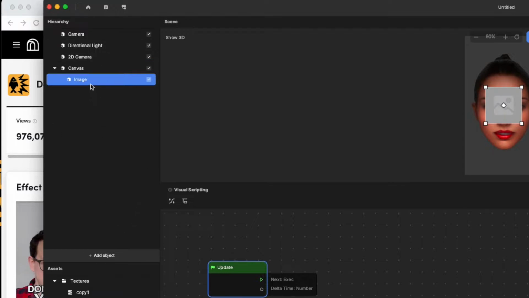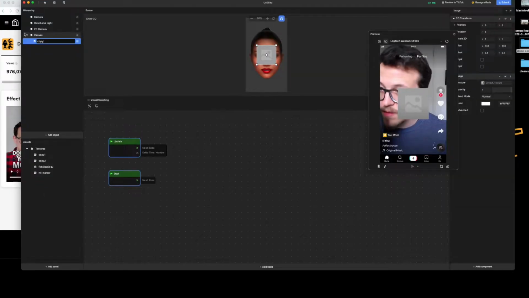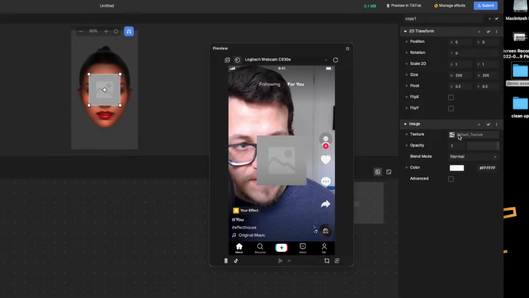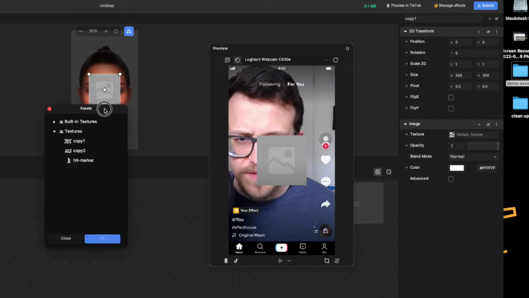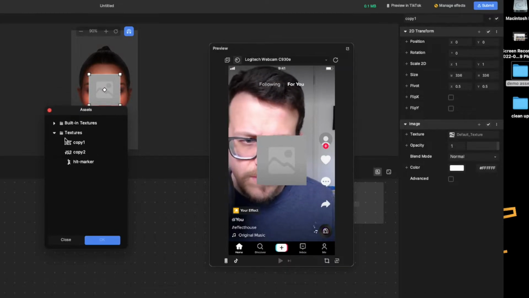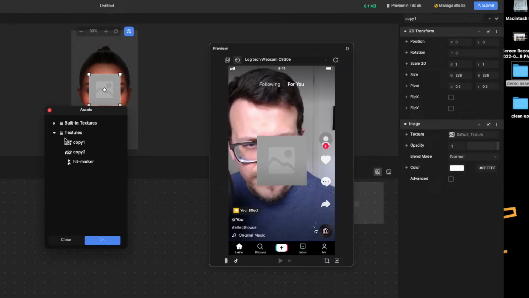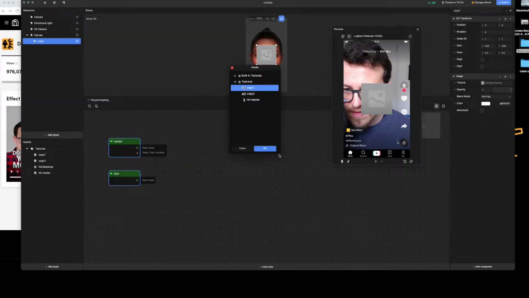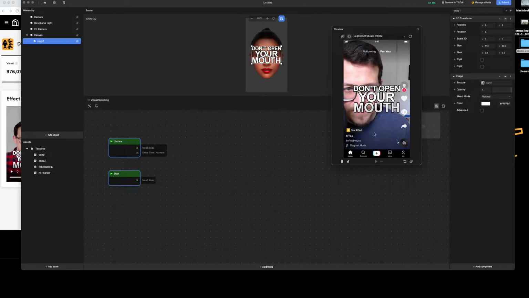Okay, so the next thing I'll do is rename this one to copy 1, and then on the right hand side with copy 1 selected, I'm going to select the texture, and I'm going to open the option for changing that. Now it does get a little bit slow here, so every time you try and do things like import or select, you'll notice that I kind of froze there, so be patient with the software, it is all there. Okay, so I'm just going to select copy 1, hit OK, that's appeared on the screen now.